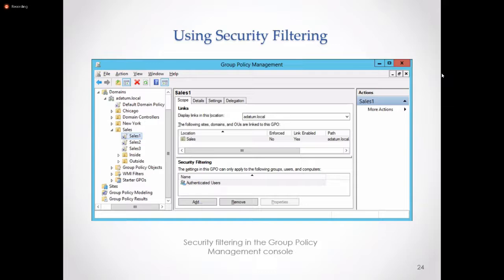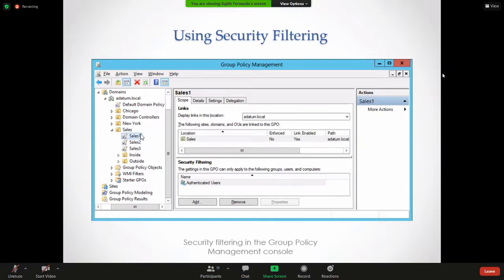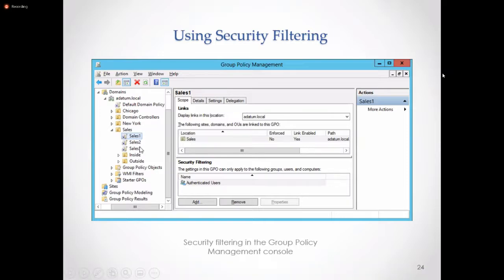Although I created this sales 1, 2, 3 now, and I know why I have created them and for what purpose, later I will not be able to remember the purpose of having these separate GPOs. If I put a meaningful name, then later on I will be able to understand why I have put this GPO.